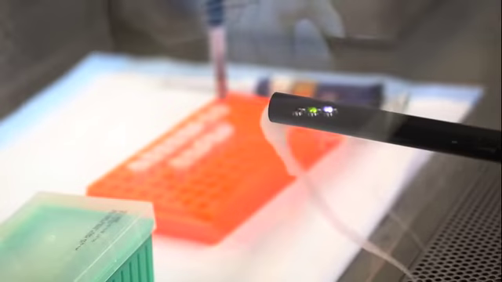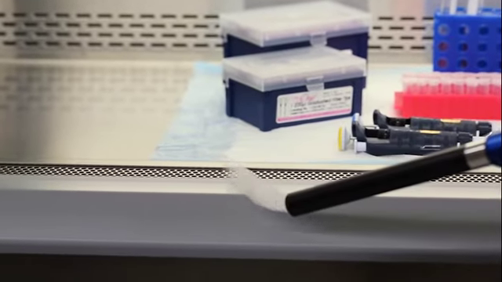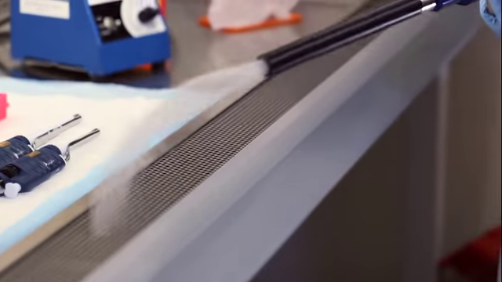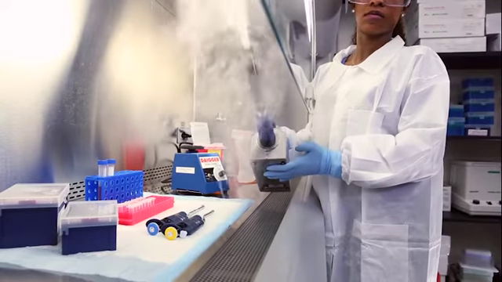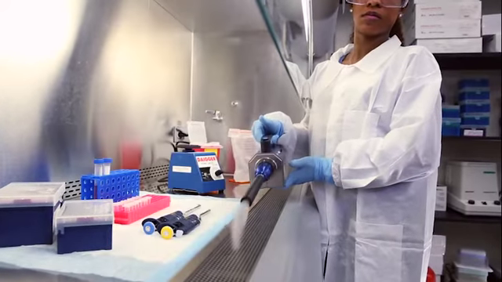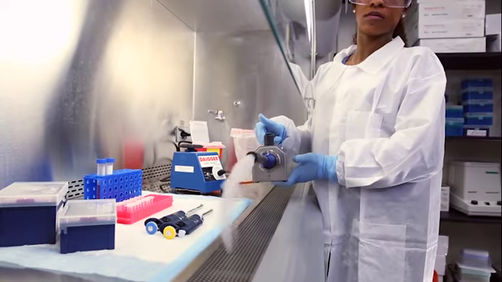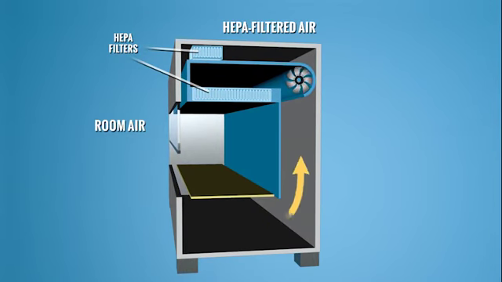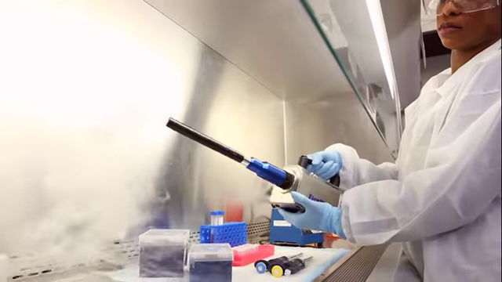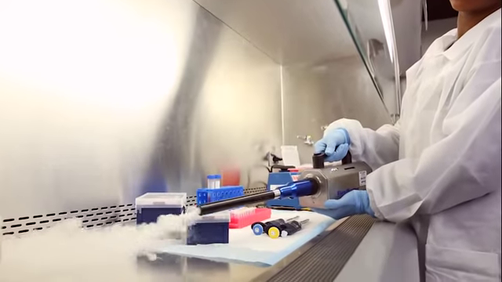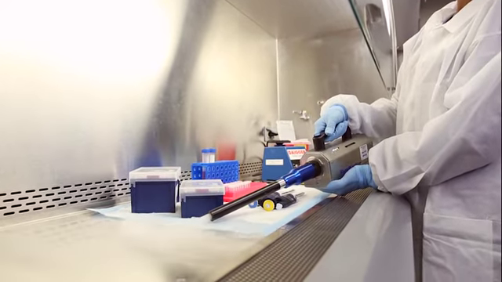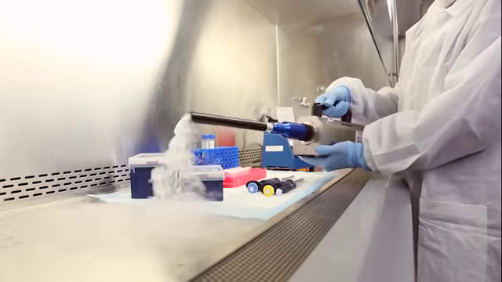For proper containment, air is drawn into the cabinet at the opening and then down into the front grille. Together, the sash and inward flowing air provide an air curtain or barrier that is intended to keep cabinet air and room air separate from one another. To protect the work product, the cabinet's downward air is cleaned by a high-efficiency filter within the cabinet. Upon reaching the work surface, roughly half of the downflow air moves toward the front grille and the other half moves towards the back grille.